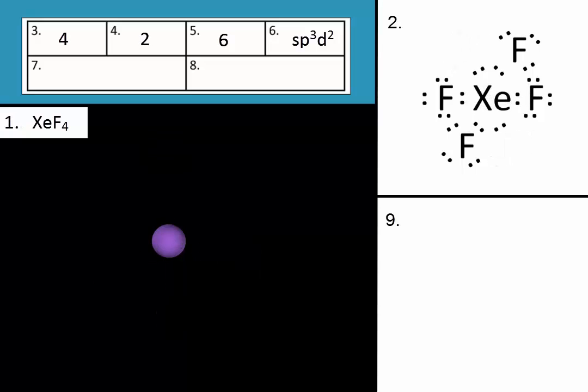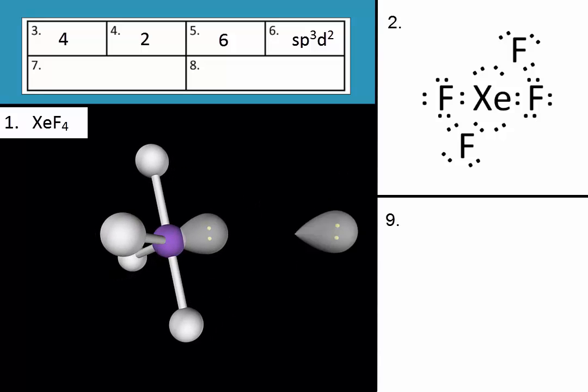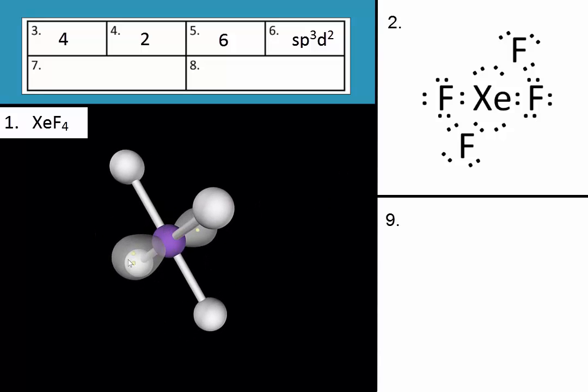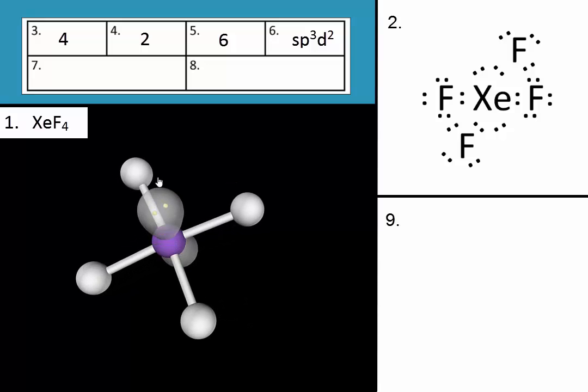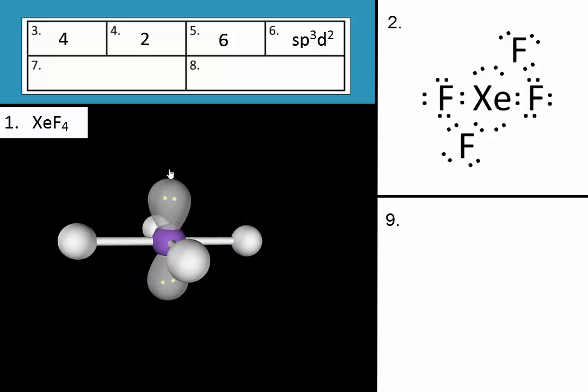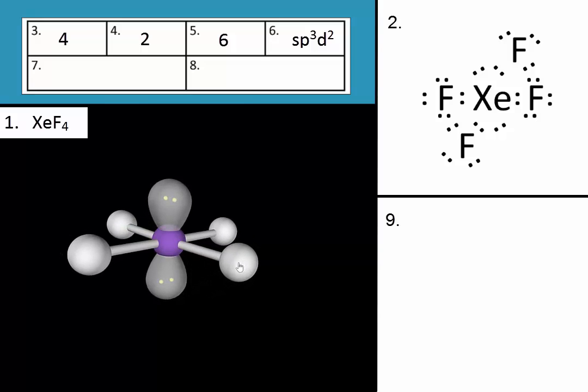Finally, we have xenon tetrafluoride. Yes, xenon is a noble gas, but being a big atom with lots of electrons, and the fluorine it's attached to being extremely reactive, it is able to make this molecule. This molecule also has a hybridization of sp3d2 like our last example. Therefore, the electron arrangement name is once again octahedral.